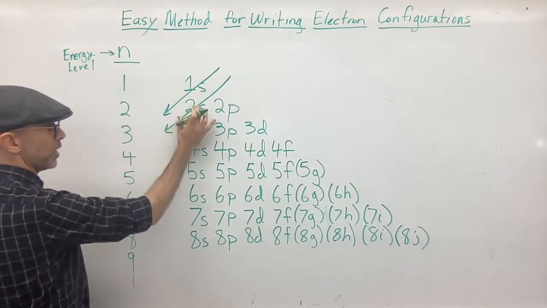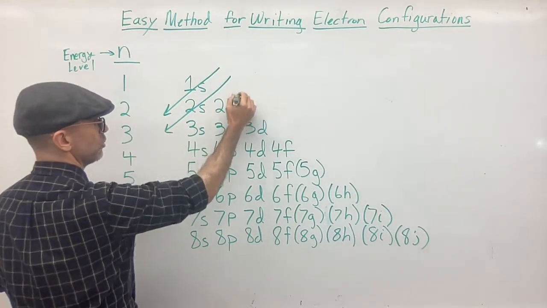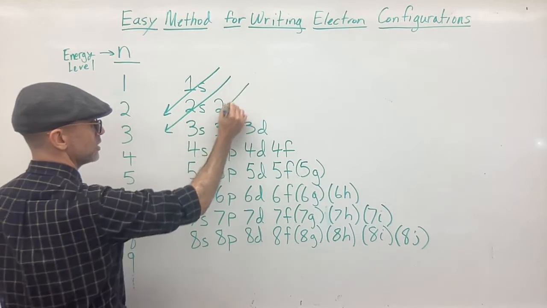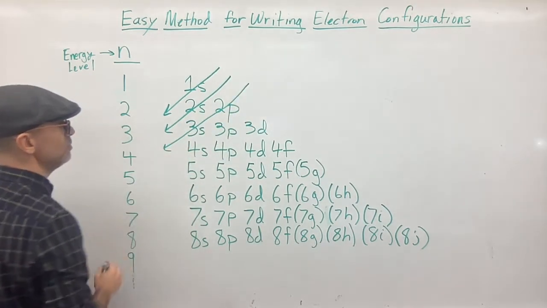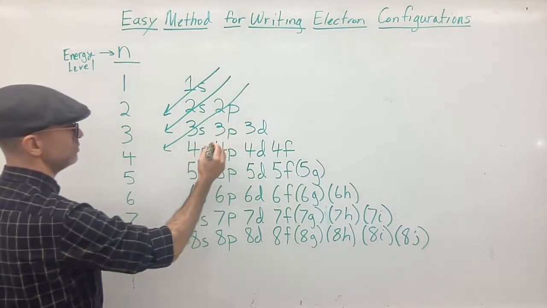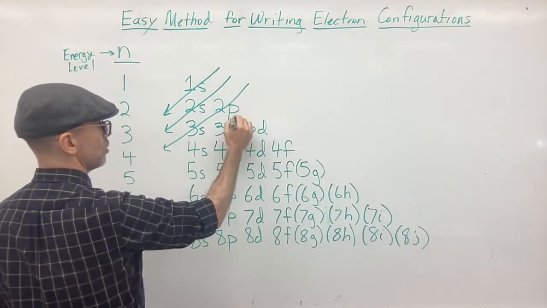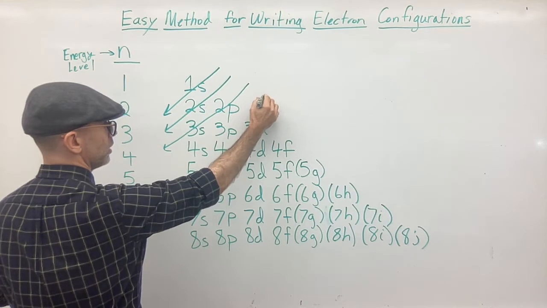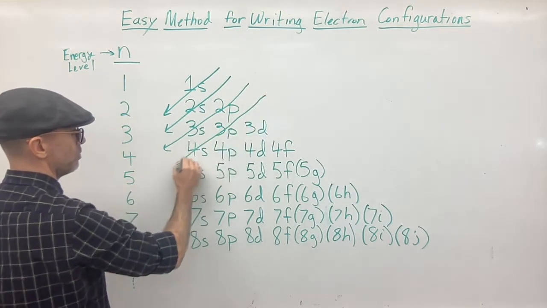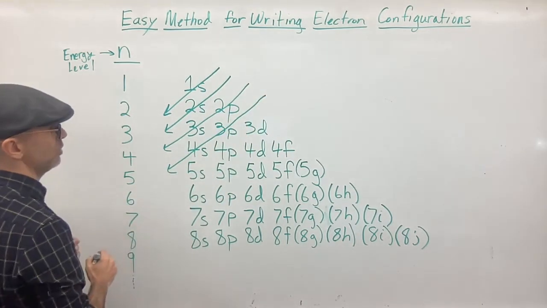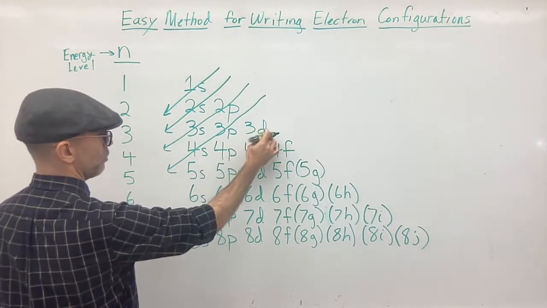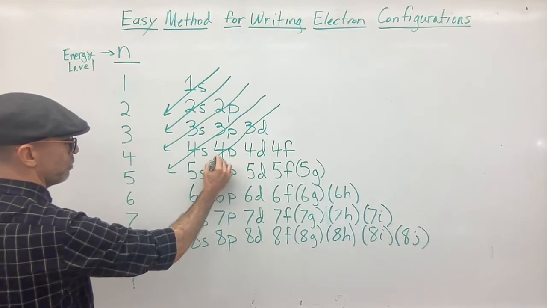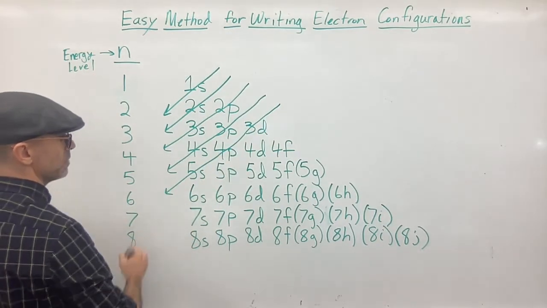So they're parallel. Now this one's going to go through the 2p, but it's also going to go through the 3s. That's not a very straight line. Now I'm going to go between them, between the 2p and 3d, and draw a parallel arrow. And now I'm going to go through the 3d, and the 3d goes through 4p, 5s.